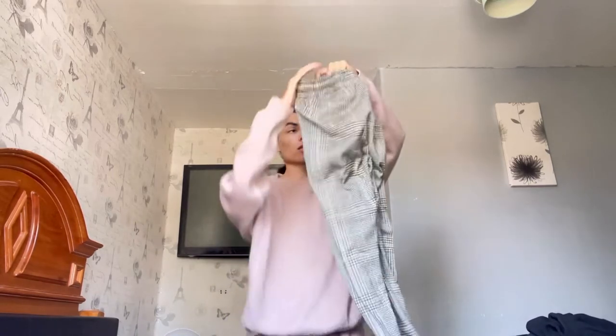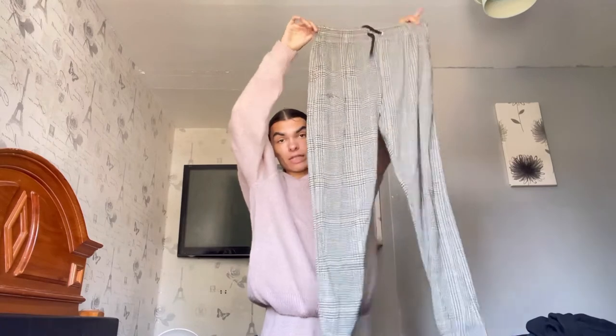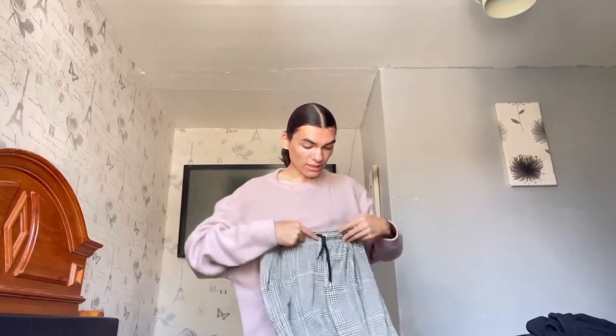These trousers, you probably have seen these before, maybe, in one of my videos, because I have a shirt which literally matches it. These are not checkered, they're kind of checkered. They're from BooHoo Man. They're a medium, like joggers. They actually look really nice. I like this design. I like the colour of it as well. So I have one downstairs, just like a black and white, but it's not exactly like this, but it has like lines on it.